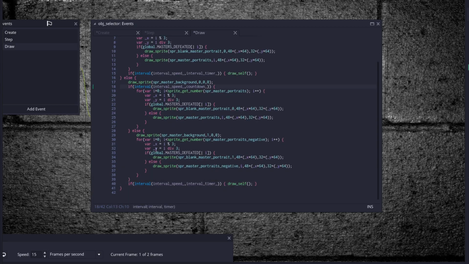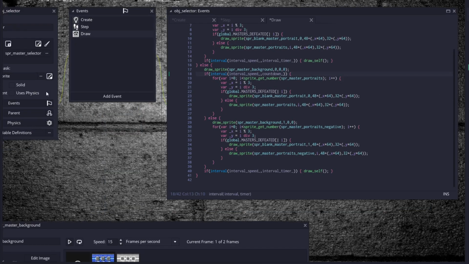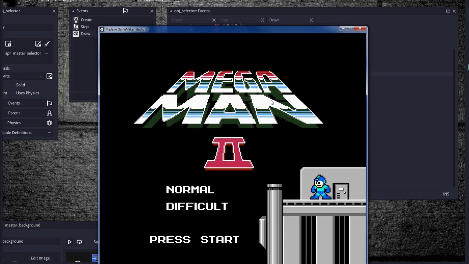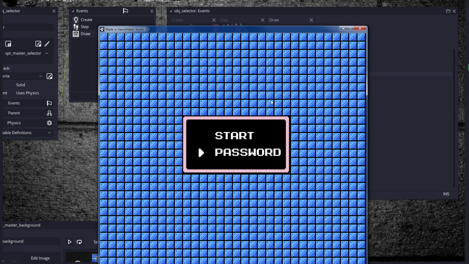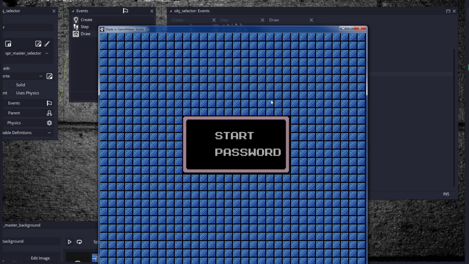So it's not really that hard, I hope. It's just kind of wordy. Let's give it a try. See what happens. Alright, good so far. And yes, this would work much easier if I actually remembered to drag in the selector object.